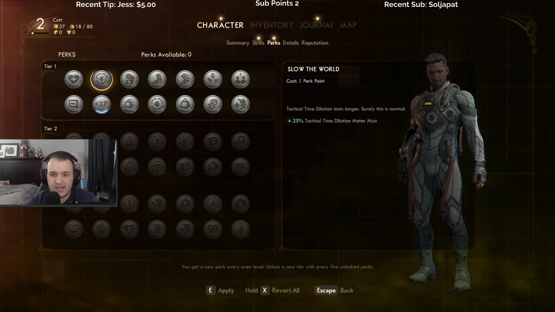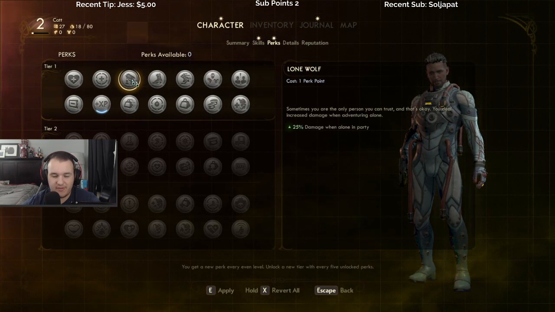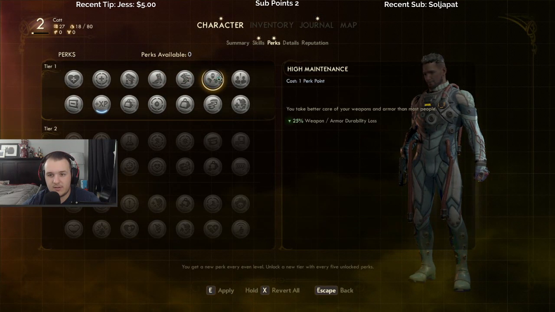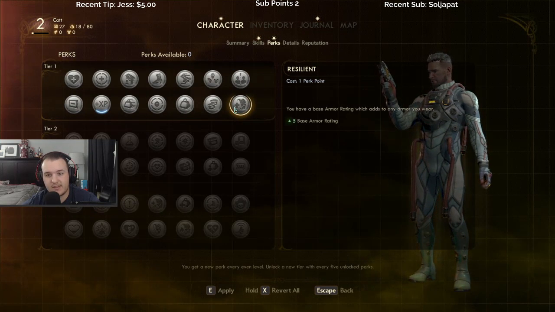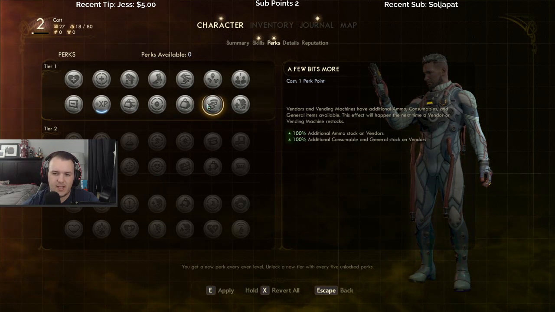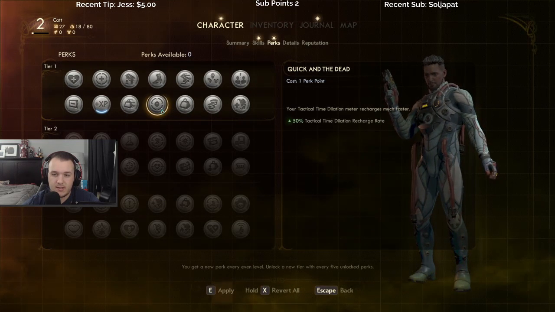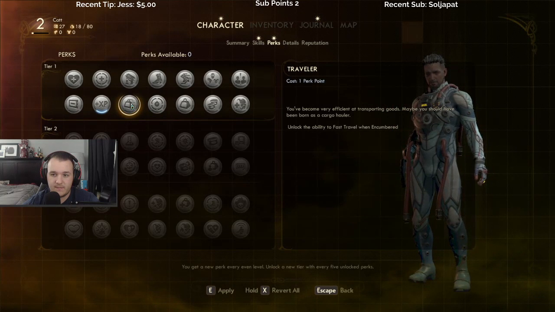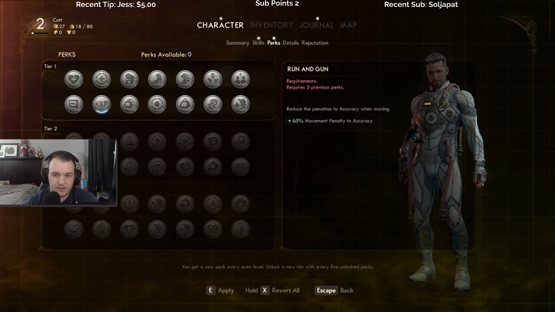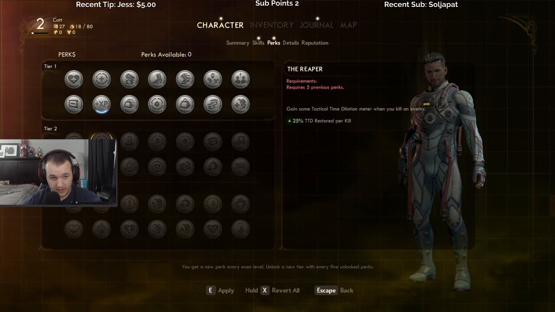You can get health, tactical, TTD, damage when alone in a party. Pretty much never going to do that. Walk speed 25, okay, that's cool. Durability loss, companion crit chance, that's nice. Base armor rating, additional ammo stock on vendors, and consumables on vendors. Carrying capacity, that would definitely be good. TTD recharge rate, fast travel when encumbered, that could be very useful. Vendor prices go down, requires 5 previous perks. I'll keep looking right now.